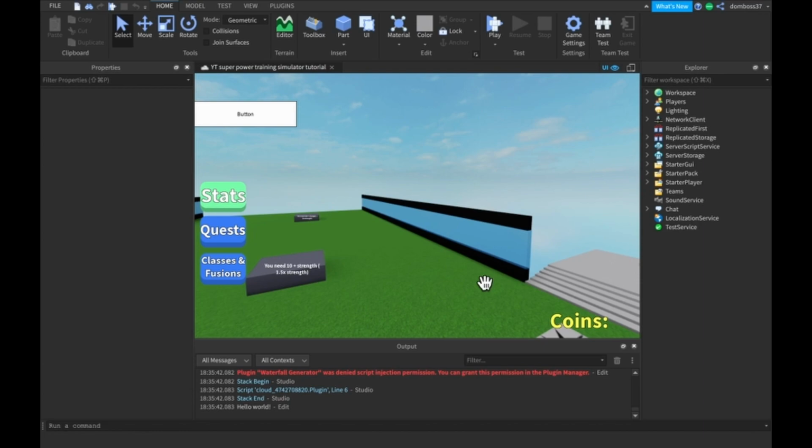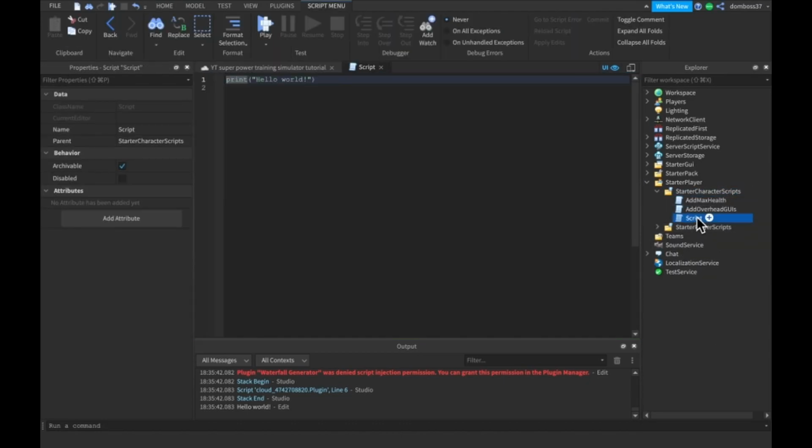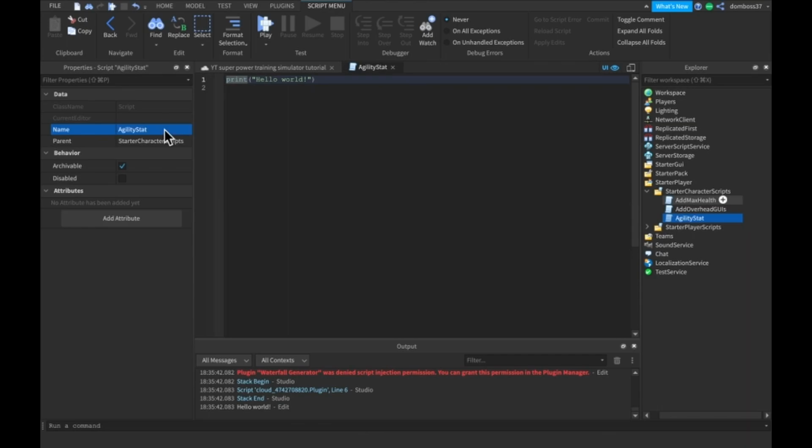Alright, so basically what we're gonna do is start off in our StarterCharacter and add a script. First of all, we will want to rename this script to something like agility stat script, something along those lines. And we'll do local char equals script.Parent.